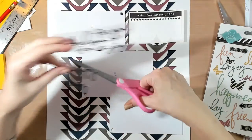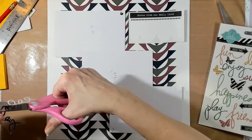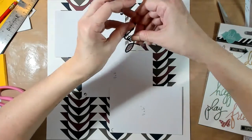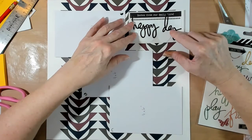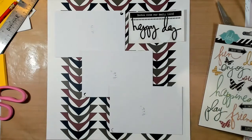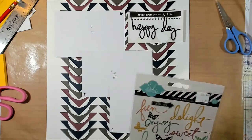So I'm just cutting Happy Day into two bits so I can see what it will look like when I put it on there. Happy, whoa, that just fits. Day. Happy Day. There we go. That's not looking too bad. I think that might work. Alrighty, Happy Day.